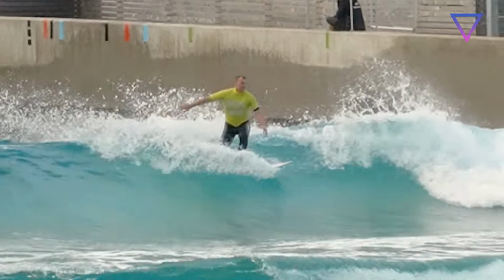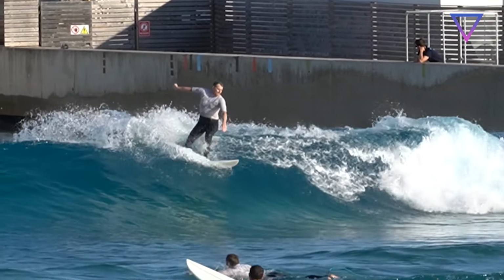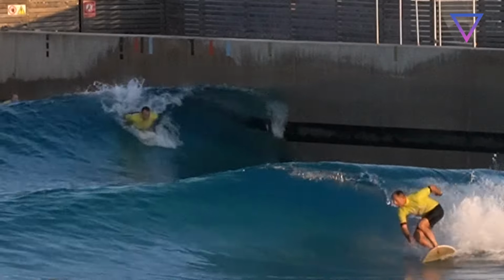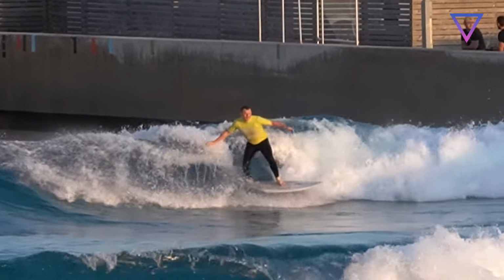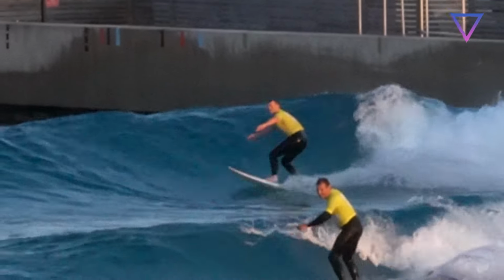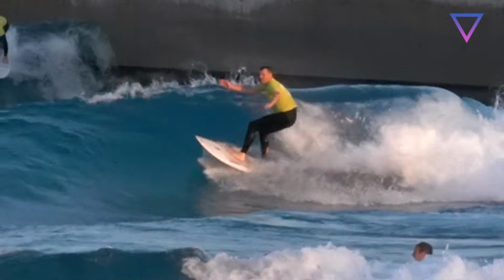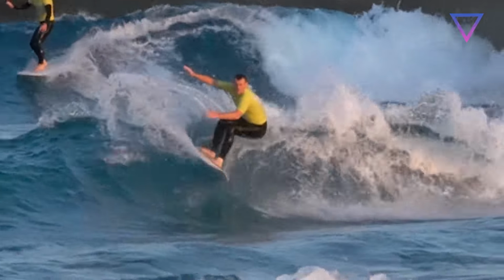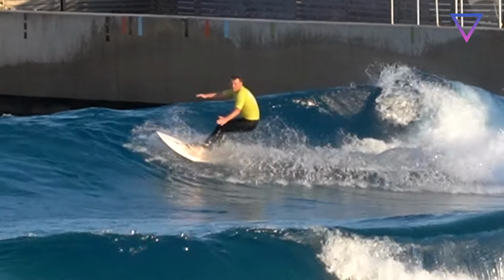Now back to the first point, which should actually be very simple, but turns out there are a lot of factors contributing to it. If you look at a few of these first turns, you'll see that I struggled to get to the top of the wave properly. I think that's partly because the pop-up and catching the wave process isn't that great yet, nor is the bottom turn, and the line I take. More on that in the next vlog. But a key observation for me is that you need speed to get to the top of the wave and have speed when you're there.